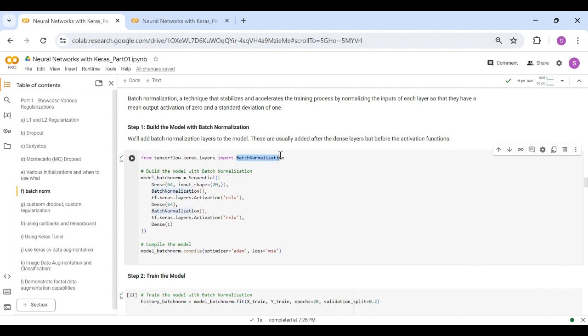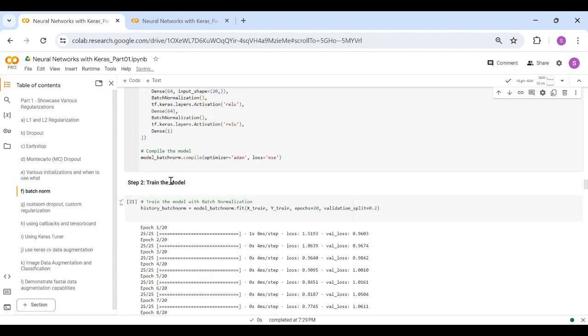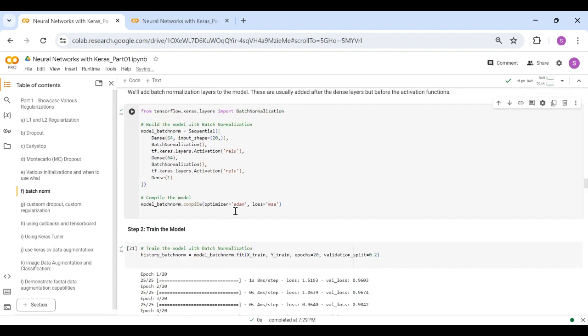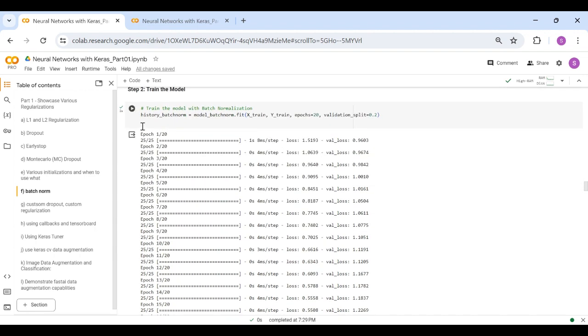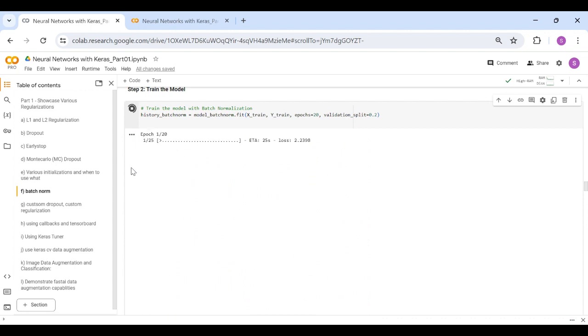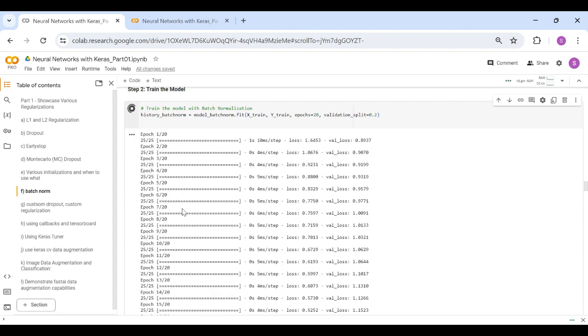We have imported normalization, and then we have used the activation function ReLU from the TensorFlow Keras layers. Let's run this model using the optimizer Adam. We have successfully built the model. Now we'll train the model. Let's see how it goes.